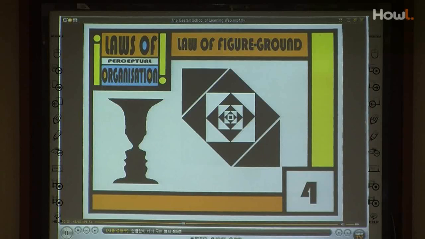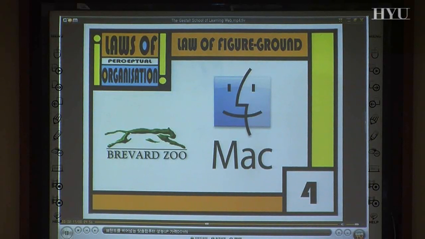In at number 4, the principle of figure ground. This principle is where there are two overlapping figures. The larger of the two is perceived as the background. However, when looking here, we can change between seeing two people looking at each other and a beautiful vase. My dear Mutter would have liked this vase. Anyway, it is not possible for us to see the vase and the faces at the same time. Here are some real-life examples of the law. The famous sign looks like a smiling face in profile and looking straight ahead. And the other one looks like 2 cats or something.